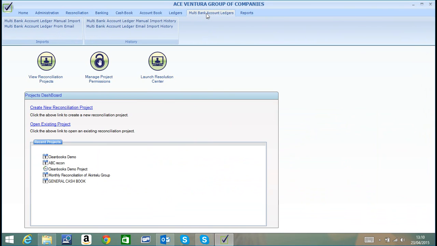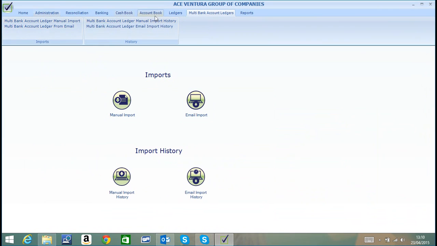There's also the multi-bank account ledger, which, to explain briefly, is, let's say I have a ledger with multiple bank accounts. An example of such a ledger will be my receipts. There are receipts that go to GTB, receipts to FCMB, receipts to... I can take that ledger and reconcile across all the bank statements. So there's a company that has a control in their system where they check all their receipts versus all their bank statements at the same time. One project, in 3 seconds, it's done. It shows them where all the mismatches are.